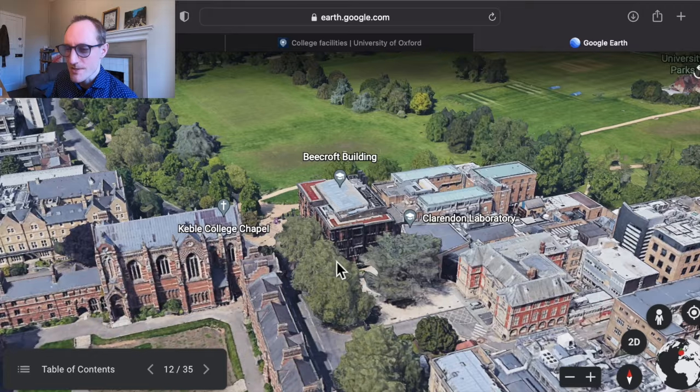Queen's College is right on the High Street and is architecturally quite unique — it's neo-classical in style as opposed to the more gothic style typical of the older colleges, but no less beautiful for that. It's got a subterranean library which is incredible, as well as a beautiful large indoor library and an old library. Really spectacular buildings — I've been very privileged to teach there and the students were amazing.